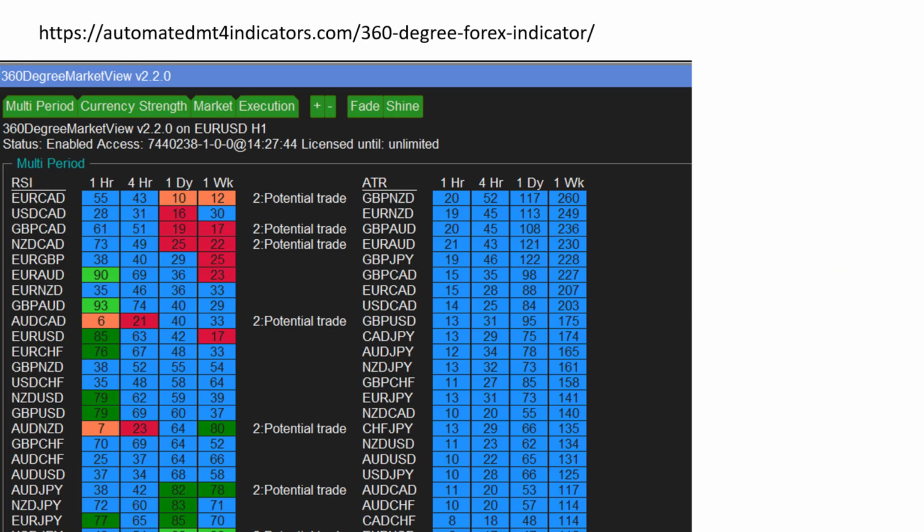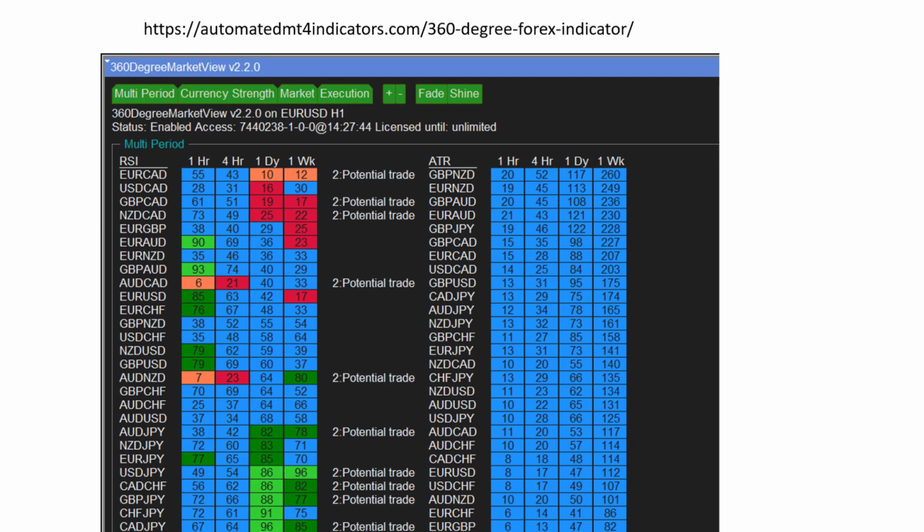Now, the other thing about the CAD that I like is it can be a very volatile currency. And if you look at the ATR, that's the average true range that a currency trades through during a week or a day or so on. We've got a very special indicator here called the 360 Market View, and you can look at all kinds of indicators on it. I'm just looking at the ATR because that defines how much a currency trades in a particular time frame. And you can see, if you take all the major currencies that we trade, the CAD is above average in most cases. So it's a nice volatile type of currency. It moves a lot, and it gives you the edge that you know what time of day the CAD is most likely to trade.